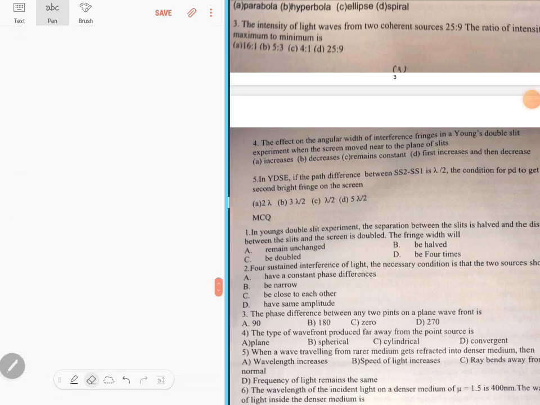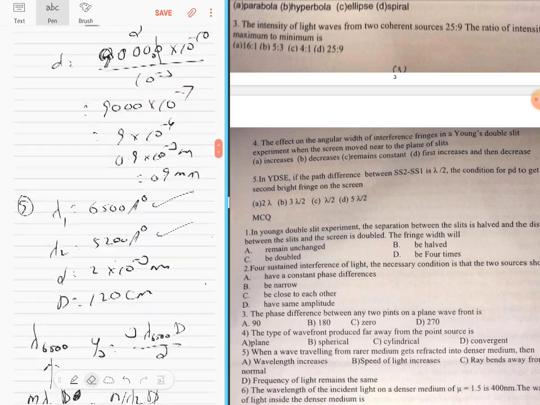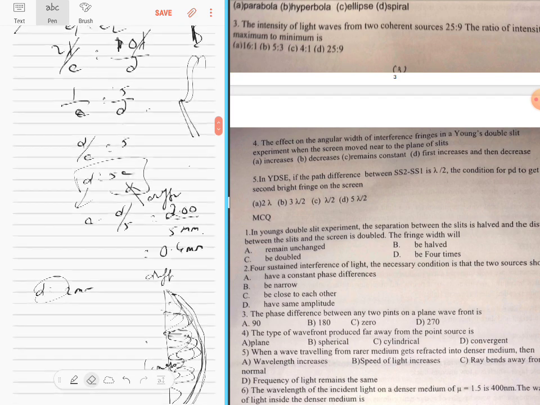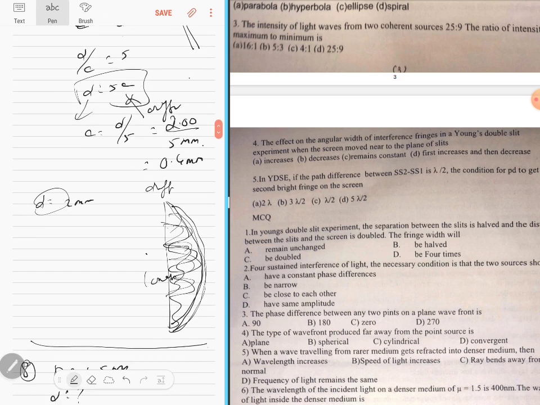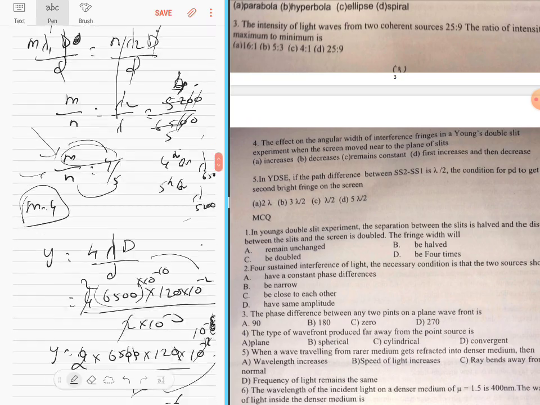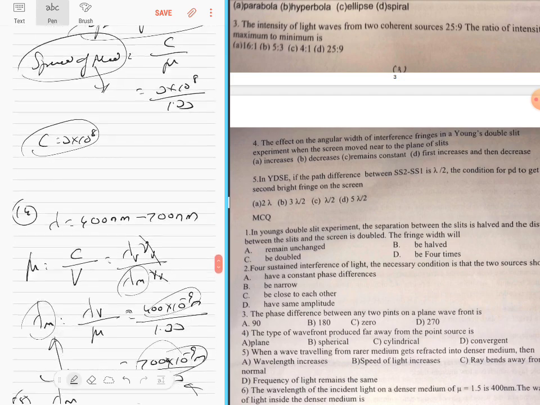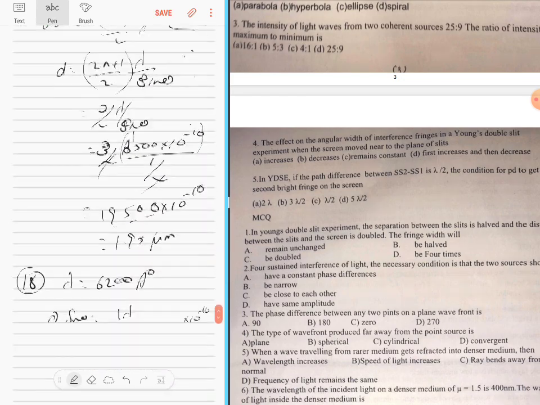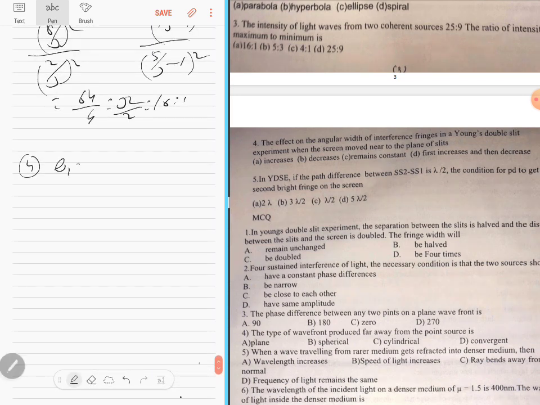in Young's double slit experiment, where is theta 1 and theta 2 that we did previously? There is a theta 1 and theta 2 comparison. Theta 2 was for diffraction. And theta 1 is just x by capital D. This is the formula, known as angular width in the interference pattern. So you should know that and substitute it here. Coming back here, so theta 1 is equal to x by D. That is the angular width formula.